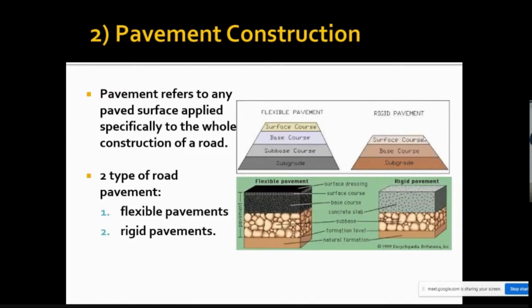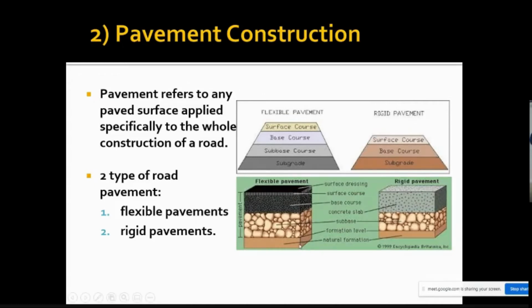Okay. Rigid dia punya layers lebih sikit berbanding dengan flexible pavement. So kalau flexible pavement dia ada surface dressing yang I cakap dia pakai jalan tar. Rigid pavement dia punya atas selalunya adalah concrete. However, ada juga rigid pavement yang atas dia ada letak surface dressing. It depends on the requirement of the project. Okay.